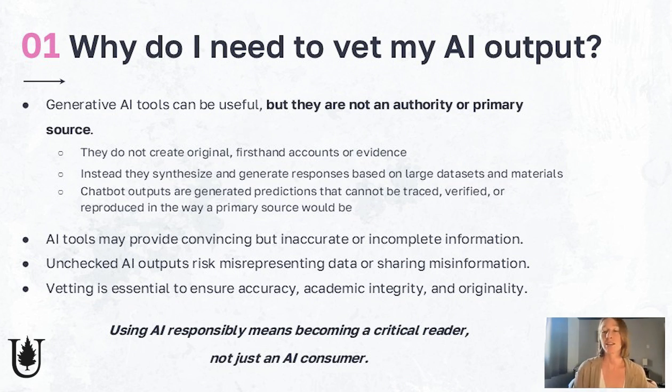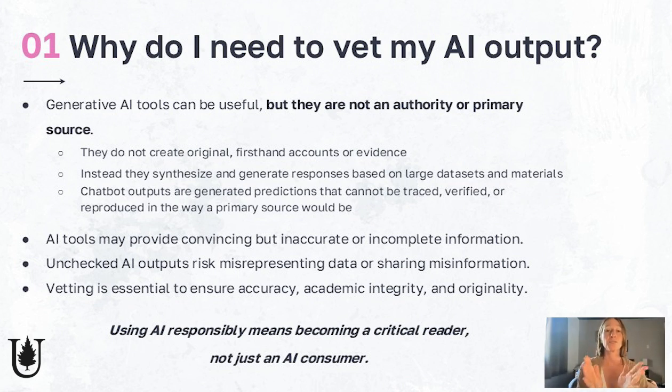Why do I need to check and vet these outputs? Well, generative AI tools are very useful. If you haven't used one, you're going to quickly find out how helpful they can be. But they are not an authority and they are not a primary source. So you need to think about AI tools as really just synthesizers of information. They're programs that merge as much information as they can to come up with the best educated guess that they can.